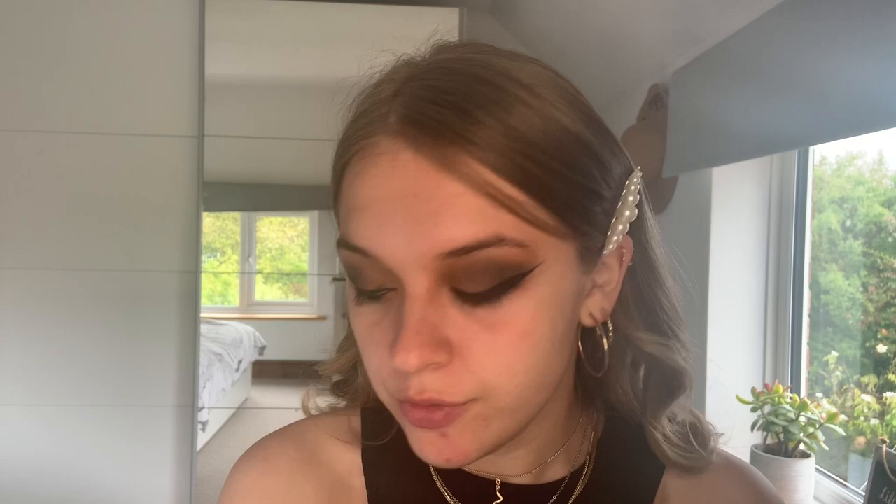Because I'm using really big lashes I'm not going to bother curling my eyelashes — I'm just going to put on a bit of black mascara; this is the Bad Gal Bang mascara from Benefit. For my lashes today I'm going to take my Faux 3D Mink lashes. At the moment I'm really into watching house renovation videos — my friend Grace got me onto Three Birds Renovations, which is an Australian series on YouTube of these three incredible ladies just making over houses. I am obsessed.